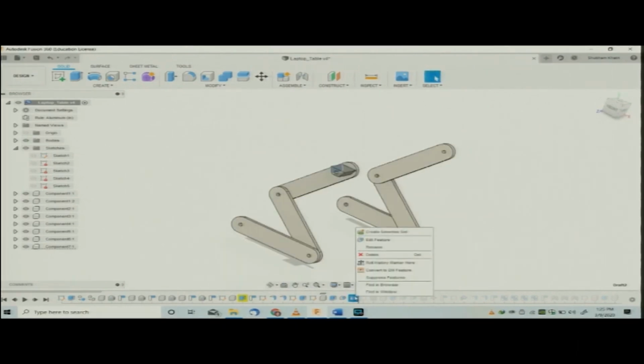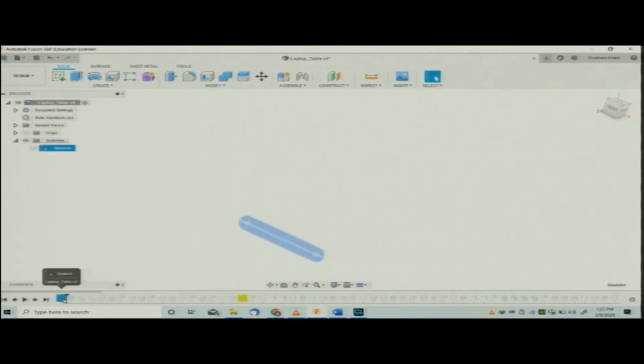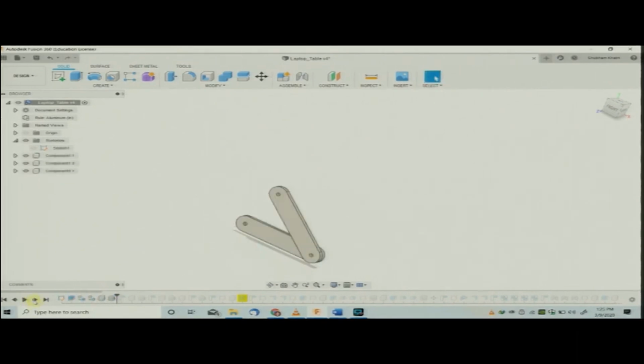If we wish to see the entire process, we can just go to the first step in the history marker and play the history. Here is play. Either we can play the whole history, or we can just keep clicking on the next button. You can see that the system is guiding us step by step through the whole process of how the drawing was made.